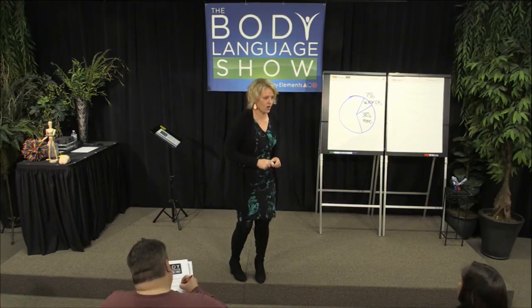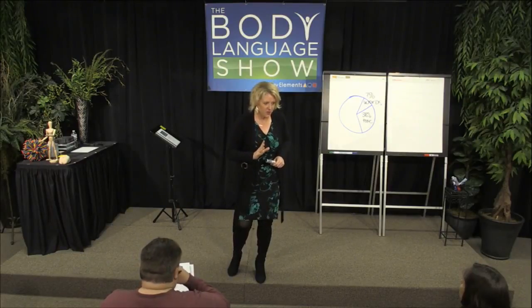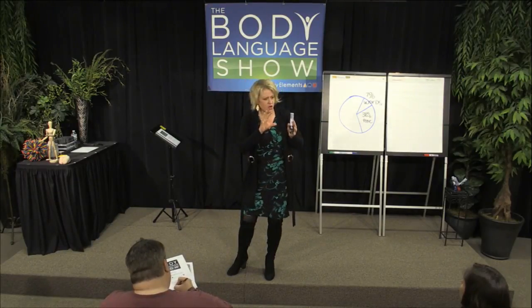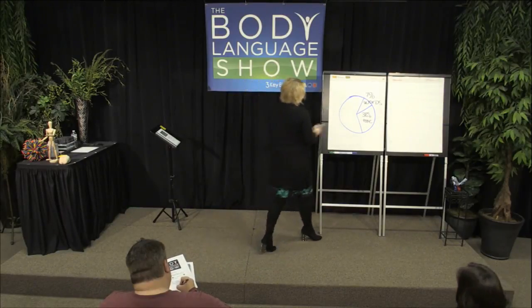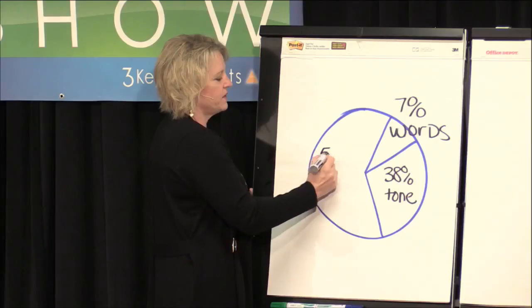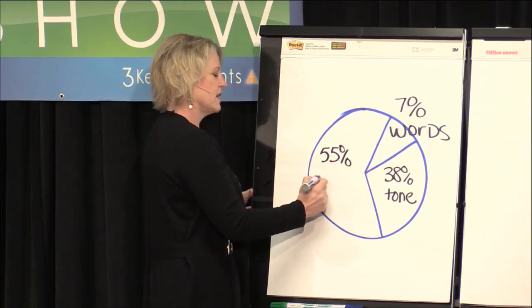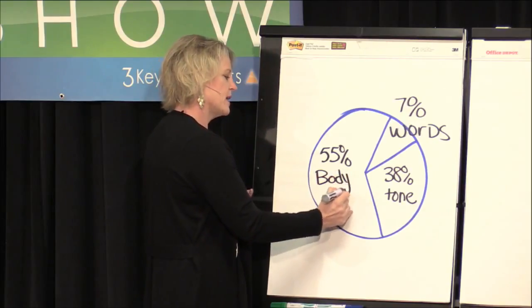We filter our words, but we, what would be the word? We calculate our tone. We filter our words, but we calculate our tone. Women know this. We're really good at saying something and twisting the tone just a little bit so it slides in there and pokes somebody sometimes. We calculate our tone. But this one right here, if you did the math, 55% is our gestures or our body language.